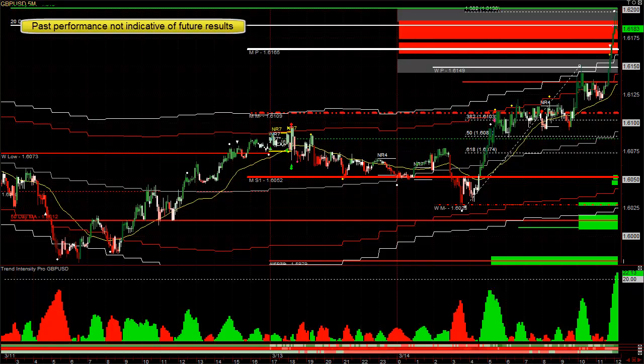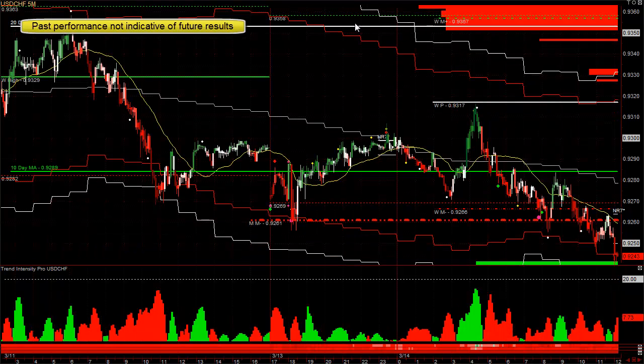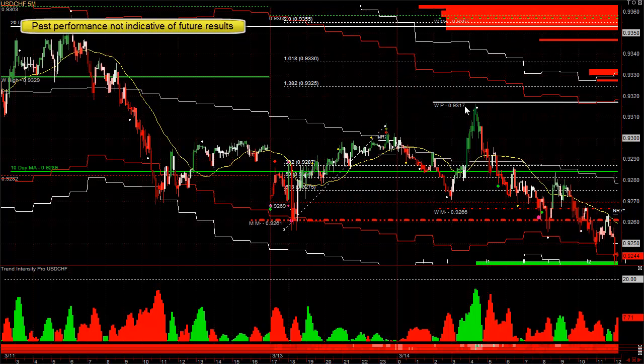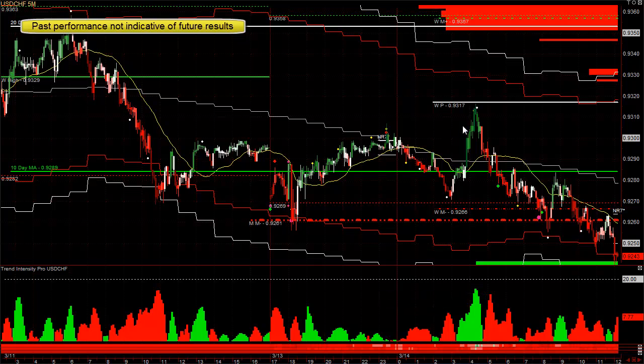We also know the Swiss was extremely strong today, so looking to sell the dollar Swiss is always a good thing. When the longer term trend's down, you can see all the time frame trends are down. It had moved up, and here is the fib target. This would have been a good zone to look to sell. It didn't quite get there. Weekly pivot, counter trend sell signals, pretty decent place to go short. And once it breaks underneath the hourly, the trend's very likely to go down. That's what the longer term trend is.